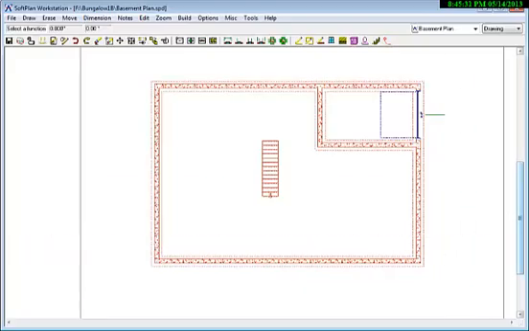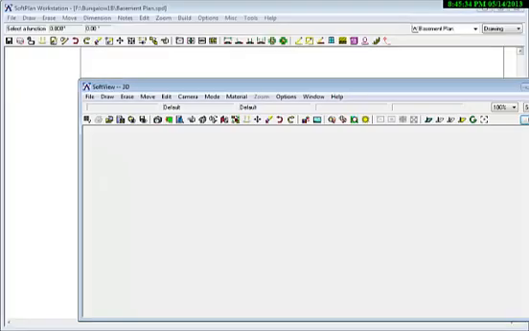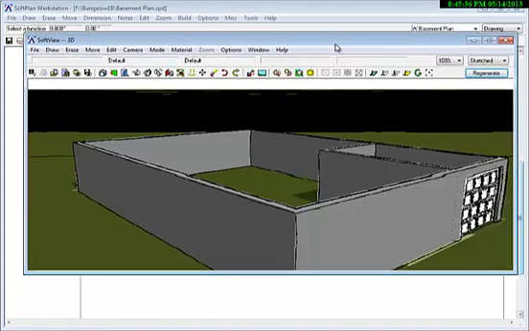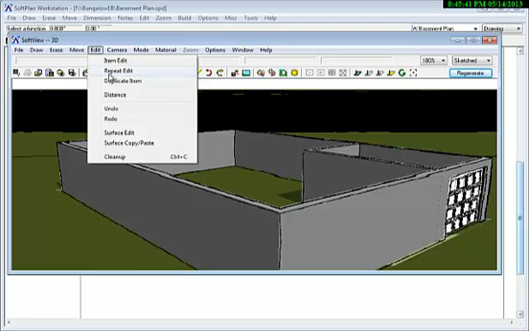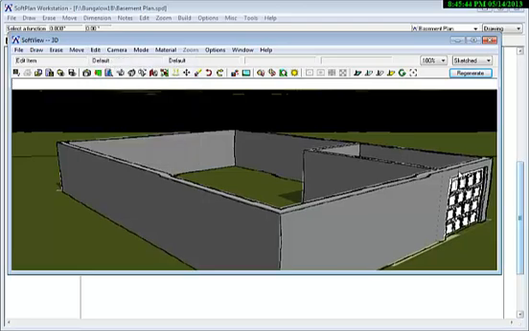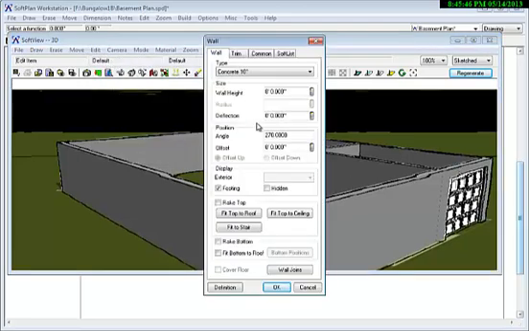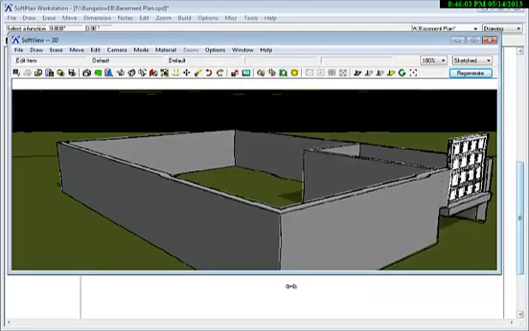So I'm going to go back to our build, and I'm going to work in the build just because I can work in either one and I can see better what I'm doing here. So I'm going to go to Edit, and I'm going to go to Item Edit, and I'm going to click on this wall here. Then I'm going to change the wall height. Make it 4 feet, and I'm going to change the offset to 4 feet as well. Say OK, and notice that now it has come up quite a ways.